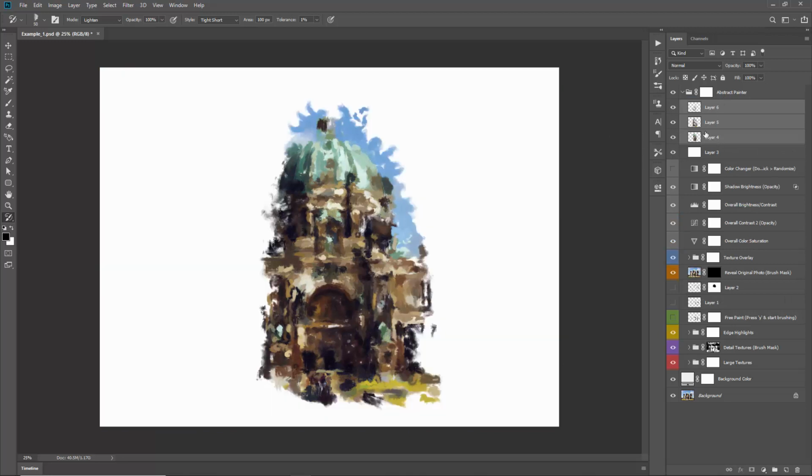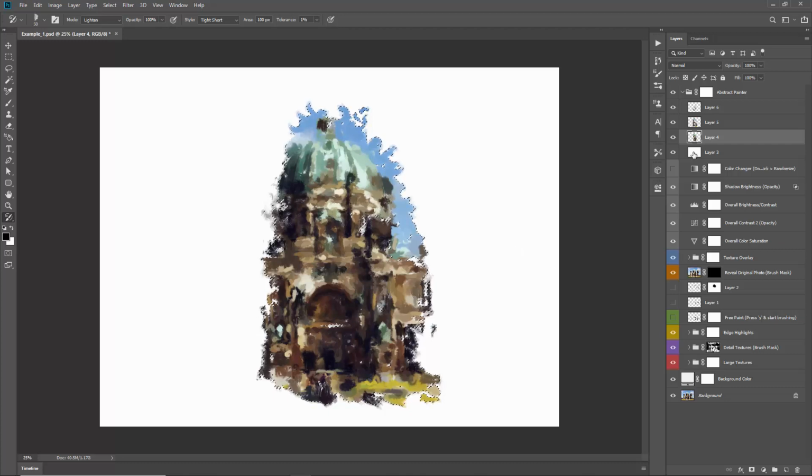So let's say that we're just free painting here, and we want to restrict our entire abstract painter result to this area, okay? So what you might want to do is you hold down Control Shift and click on the 3 layers that I just created, okay? So I'll click on these 3. So I want to restrict the entire effect to only appear within this area.